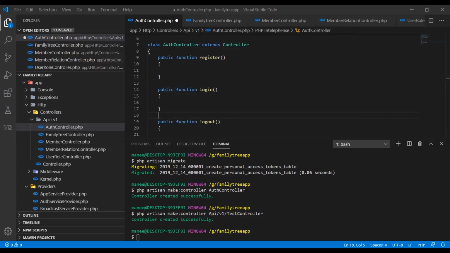So let's start with the register function. We will be receiving a request object, so let's add that request.